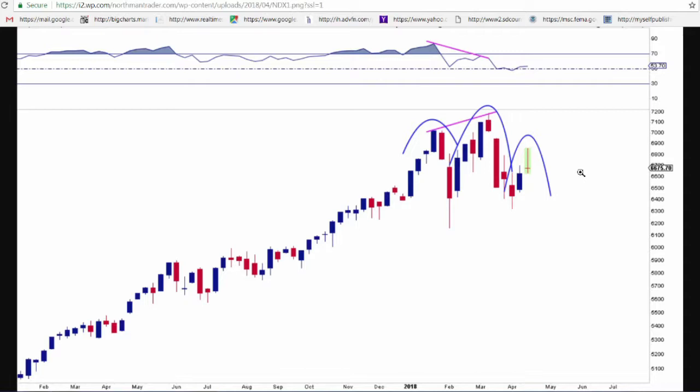The important points to go over: in a head and shoulders pattern, the middle peak here is the head, on the left is the left shoulder, and on the right is the right shoulder. And then we have an upward trend from the left shoulder to the head. In the RSI, in that same time frame, we have a downtrend moving here.